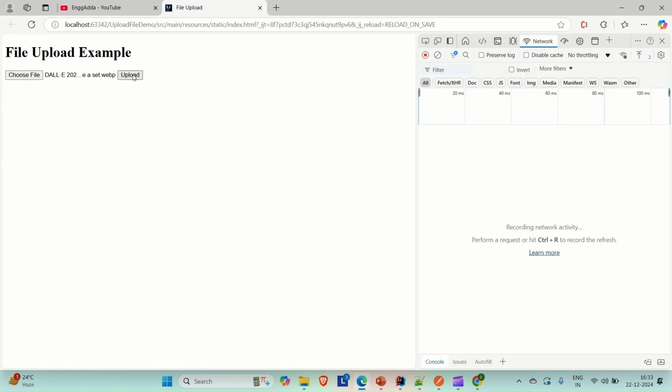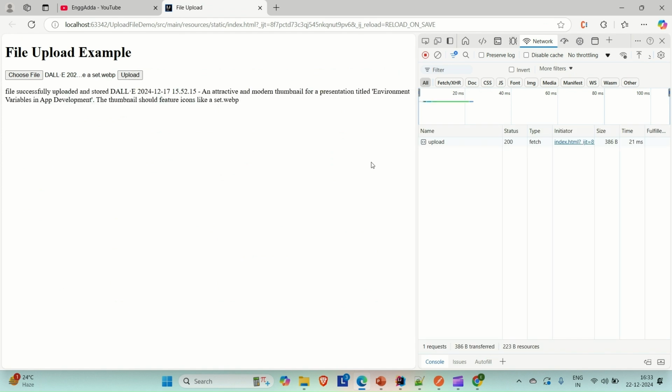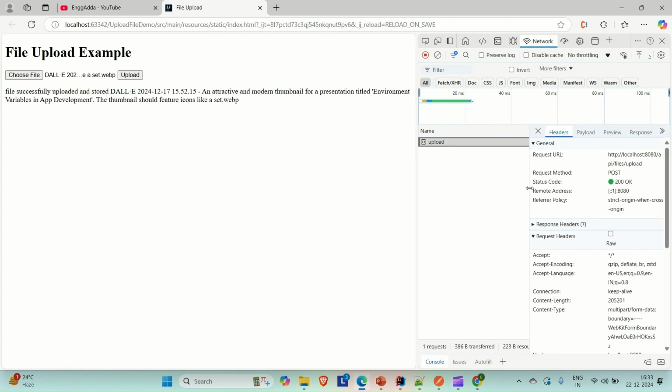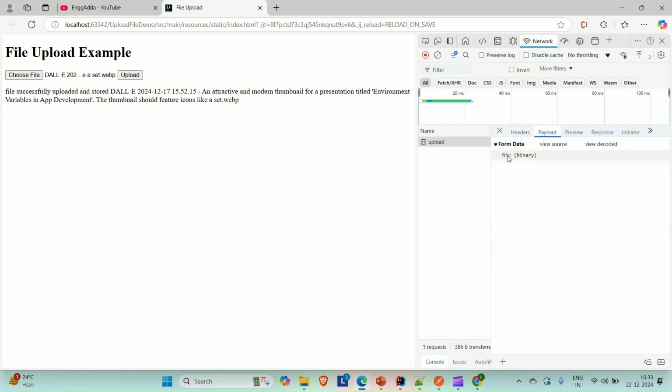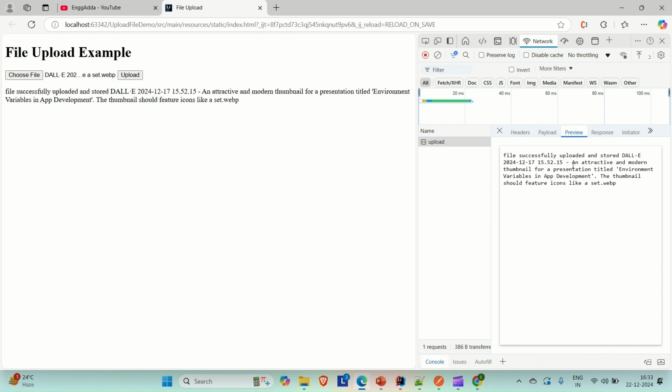Now just click on upload, and here you can see that the upload API is being called, and the status is 200. If you go to this API, the status is 200, and in the payload you can see the binary file is there. In the preview we have the message that the file was successfully uploaded and stored, along with the file name.